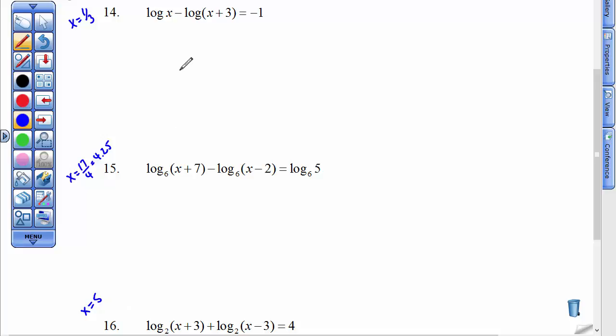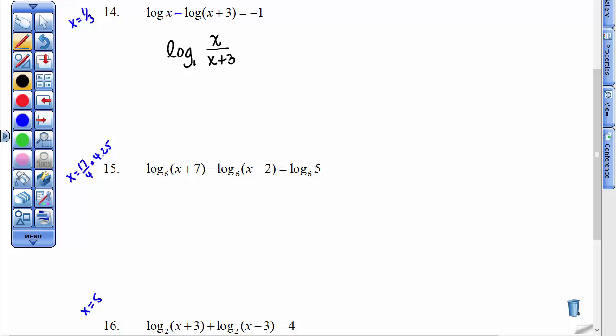Okay, let's see why. So you've got a subtraction problem. So with subtraction, it means combine these and write it as a division piece. So the x would be in the numerator, the x plus 3 would be in the denominator because it's left to right. So this would be in your numerator. When with exponents you divide, you subtract. So we're putting this back in as division.